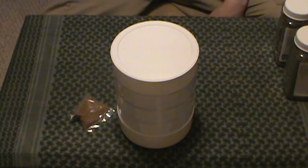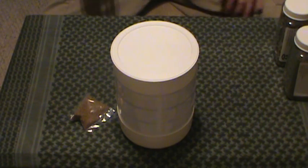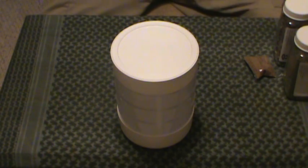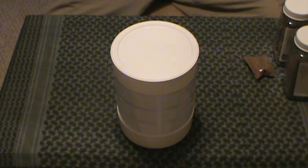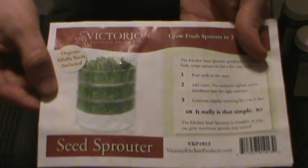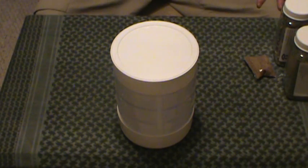I'm not a tremendous fan of sprouts, but I like them okay. I'm not a fan of paying for them at the store or at a restaurant, something like that, but if they come with something, if they're thrown in, I don't have a problem with them. So we're going to see how that works out. Again, these tend to take, the pamphlet here says, anywhere between 2 to 5, maybe 6 days at the most to produce edible sprouts. So we're going to see.